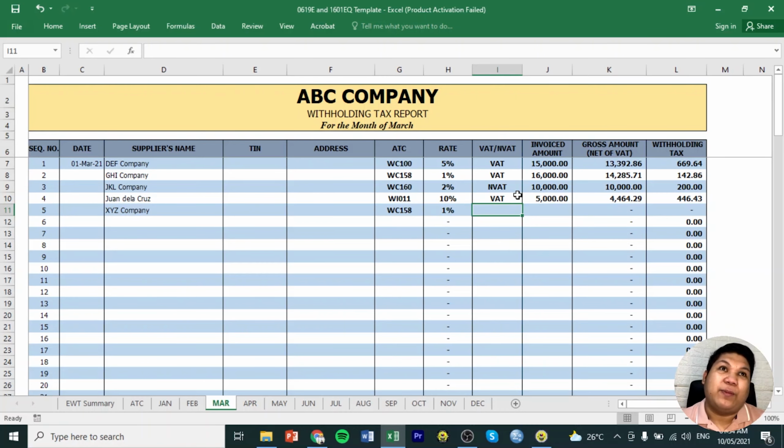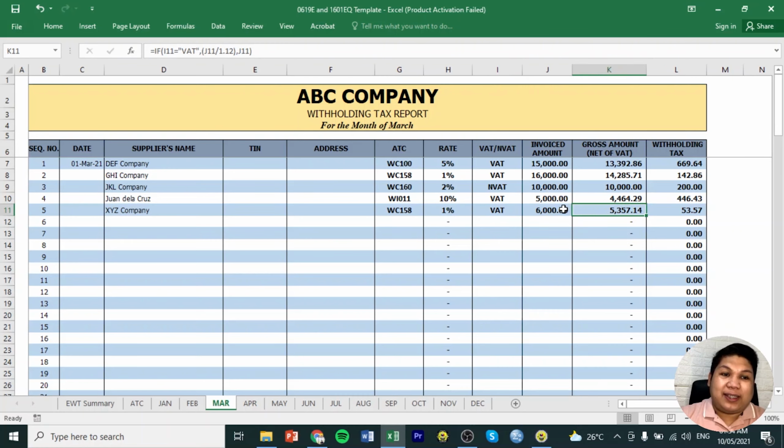So, let us assume that binigyan tayo ng invoice amounting to 6,000. And then, we have to know whether the receipt is VATable or not, whether there's the VAT registration or not. Pag sinabing VAT, ilagay natin yan na VAT. So, automatic na yan siyang mag-extract ng VAT component.